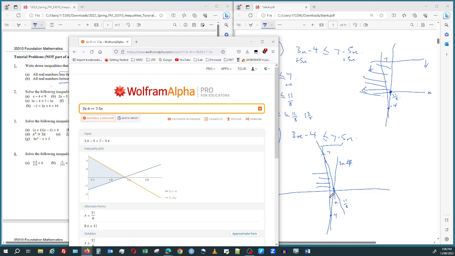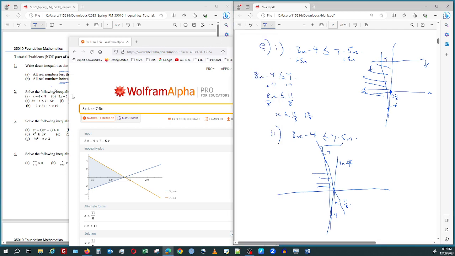Very interesting, isn't it? Just how you interpret that is quite a way forward. Now, for this one here, let's just pop back on here. What we're looking for is x is less than. So this is our solution. That doesn't change in the cases that we're looking at.